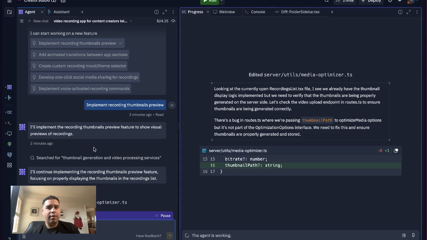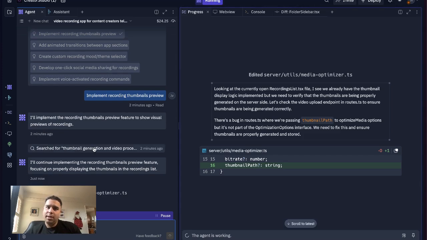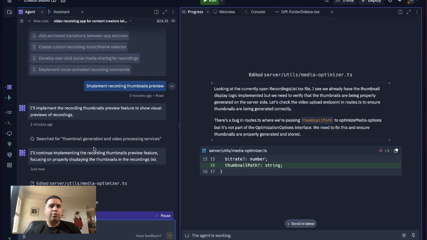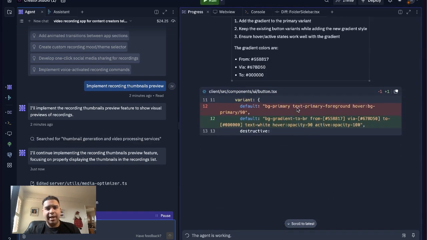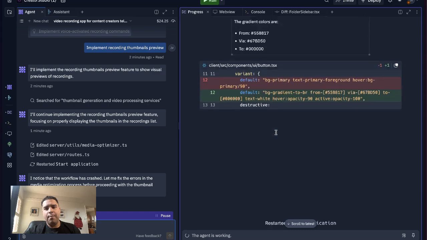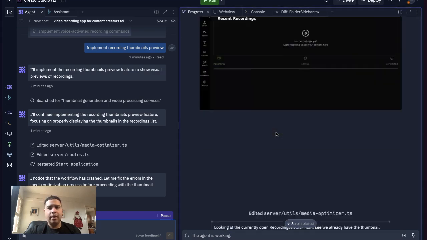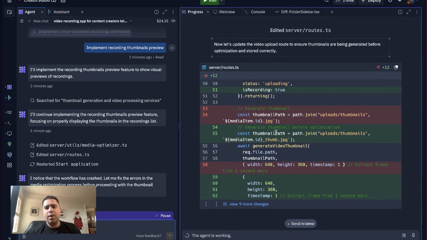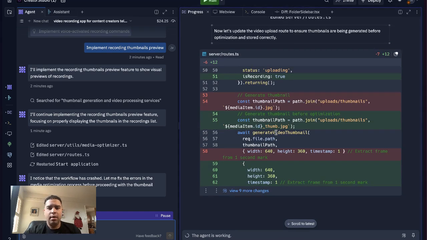So some of the stuff that I would have to prompt Lovable, in Replit Agent, the agent is already thinking ahead. Okay, so we did this, we did that. Now I need to create that. So it's giving you suggestions as you go, and it's telling you exactly how it's working. As you can see, it's telling you, okay, I'm modifying this, I'm modifying that. So you know exactly what it's doing as it's doing it.